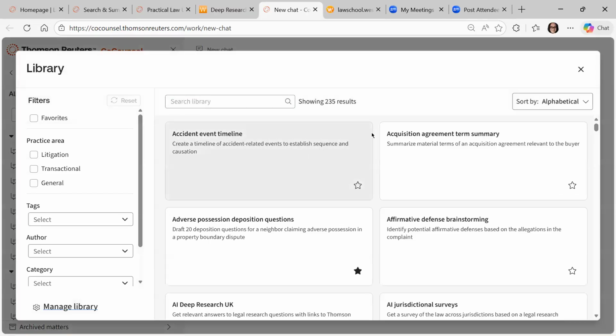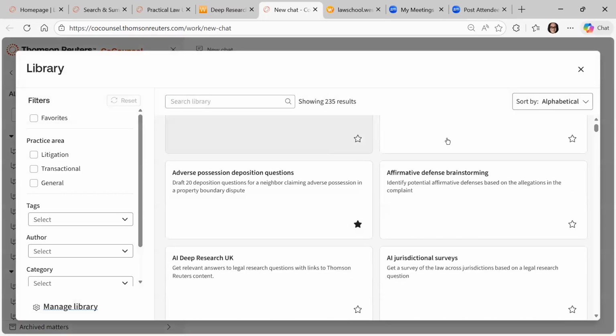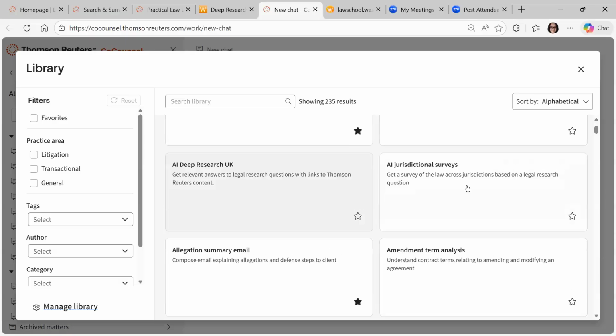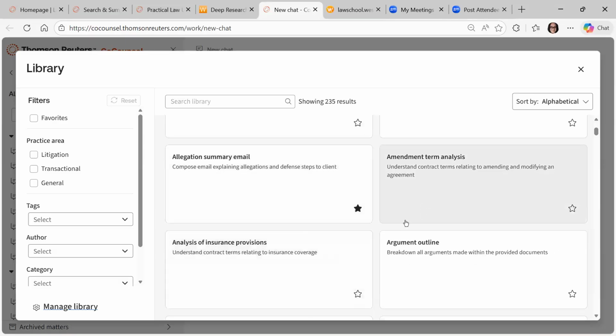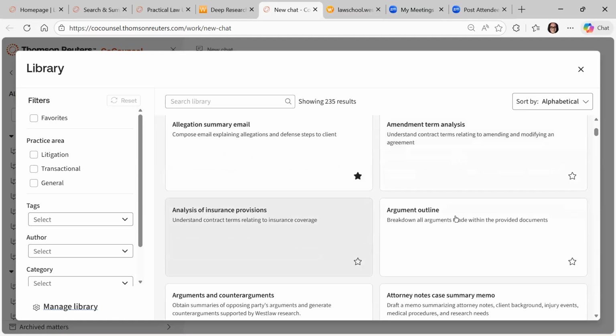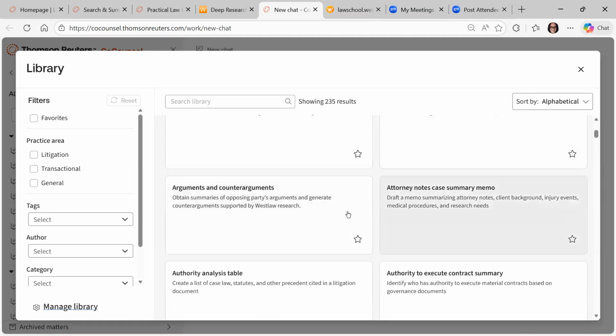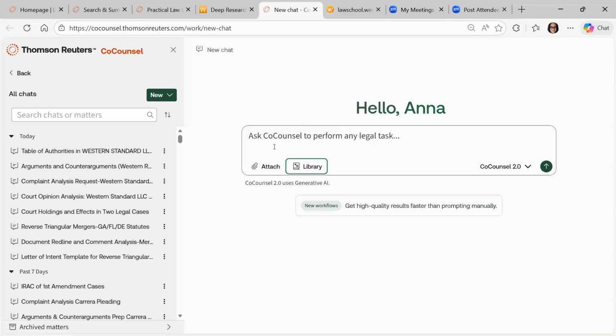I clicked on library and you can see all of these different tasks that an attorney may need to do at any given time in their practice. And so I can select various tasks to do and upload my own documents to try to get that information. So if you were looking on the outline, I am now going to go into task 3.